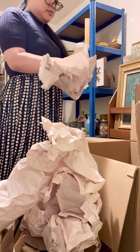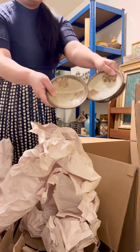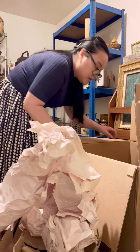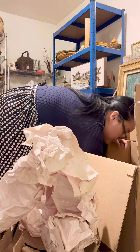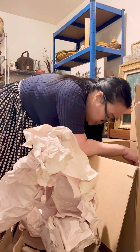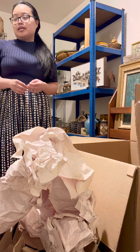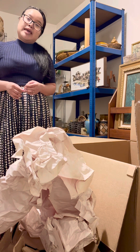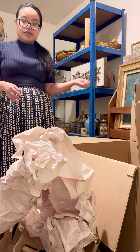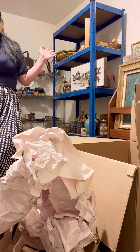Feel free to skip forward if you don't want to watch. I want to finish this for you guys so I don't put it off. Three plates — that's amazing. Can't sell that. I still remember putting that pig sculpture in here too. Thank you guys so much for watching. I'm kind of bummed out that I didn't find our Etsy sale so I'm gonna keep looking and update you tomorrow with another video. Thank you so much — this has been so fun sharing the things I've found throughout the years, and hopefully now that I have these shelves I won't be putting them in a box out of sight, out of mind again.